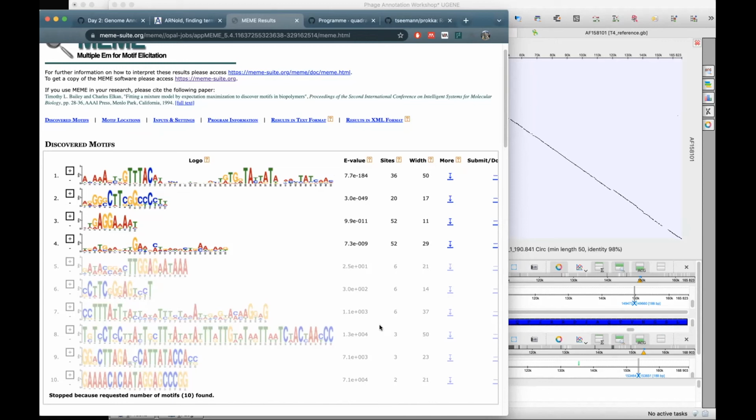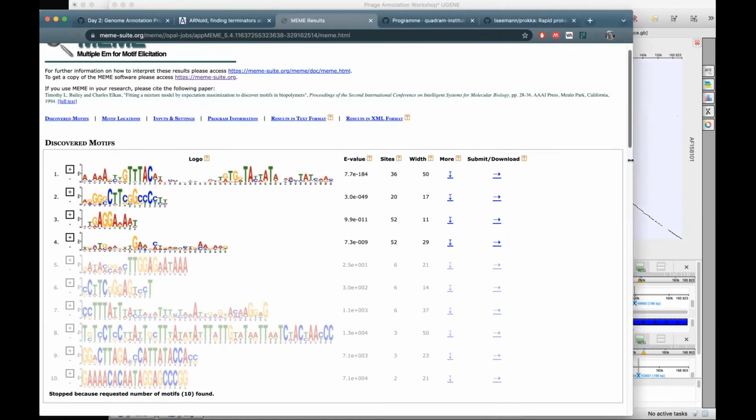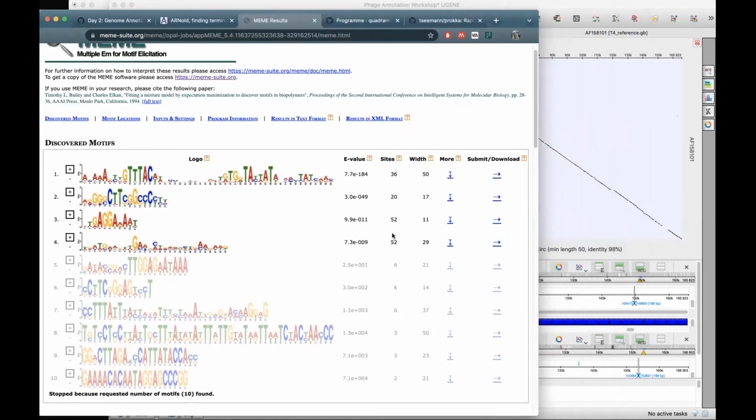I'm going to see if I can, oh, there's not that much more information here. So there are 4 motifs with a good e-value. This one is predicted at 36 locations, this one at 20, this one at 52. And if you have a look at this, this is actually our ribosome binding site.